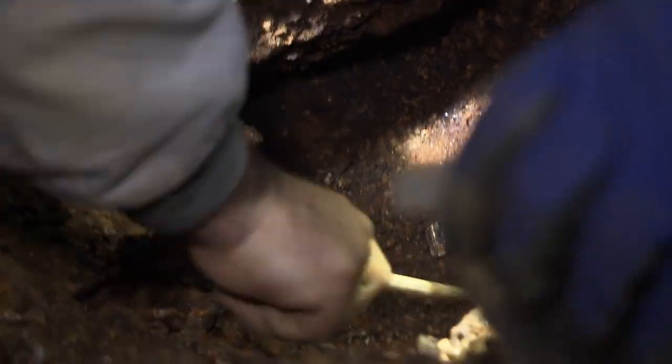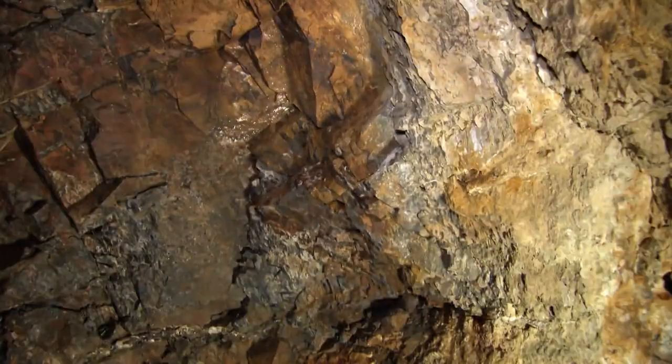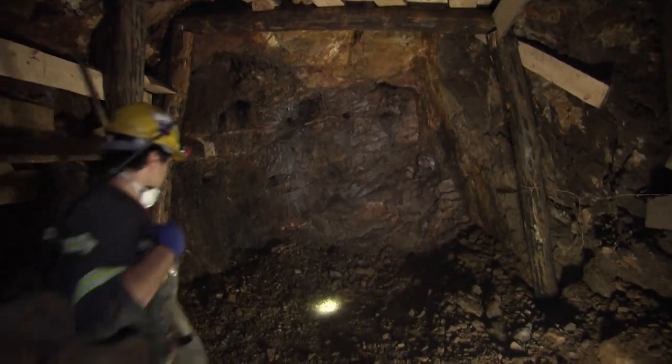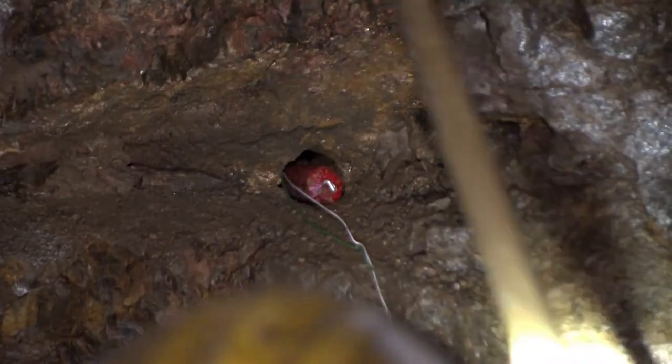The crystal vein runs dry and the miners look deeper in the mountain, but a wall of solid rock blocks their way. So they bring out the big equipment — one and a half metres of pneumatic drill punches 20 holes in the bauxite. The stage is set for the explosives expert, who carefully positions sticks of dynamite in every hole. Before dynamite, miners used nitroglycerin, which was highly unstable and dangerous. Before that, they'd light fires next to rock to make it brittle and chip away — backbreaking and slow.